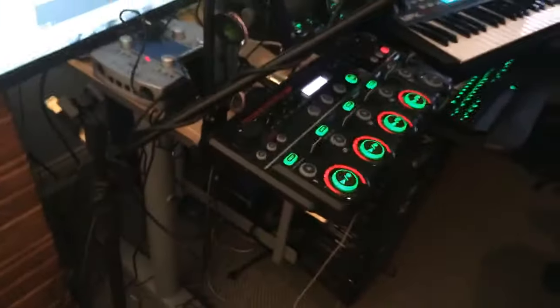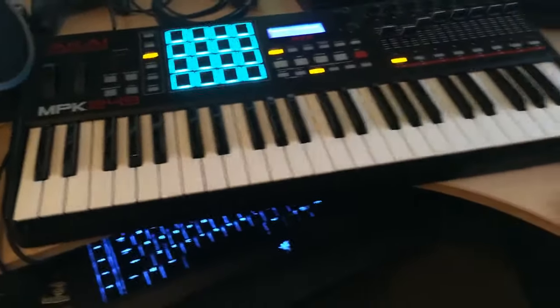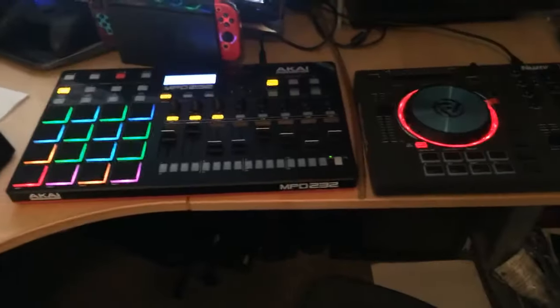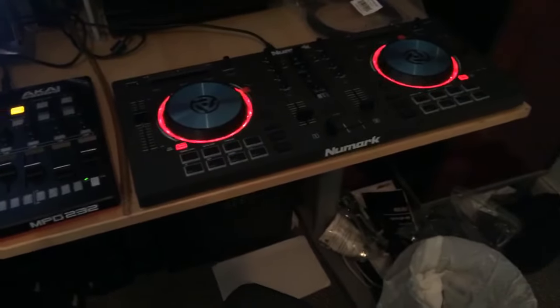So we got the new studio speakers. We got the audio interface with the loop machine. We got some pedals hiding down there. We got the double mic setup so we can get different effects. We got the MPK keyboard. We got the drum machine, the new Mark. And we got some other ones coming too. Lots of fun stuff coming.